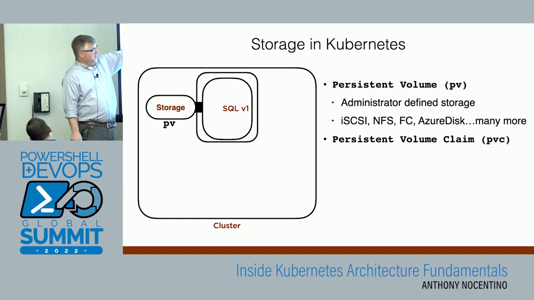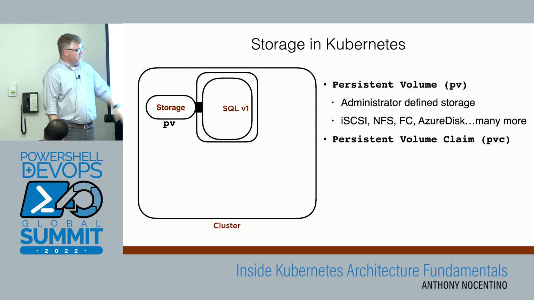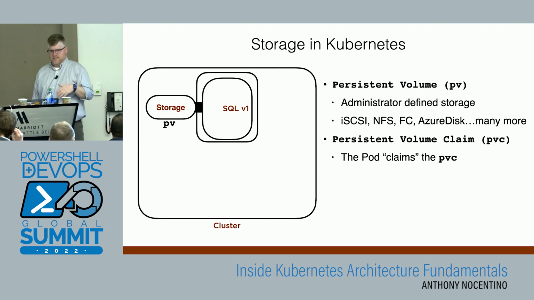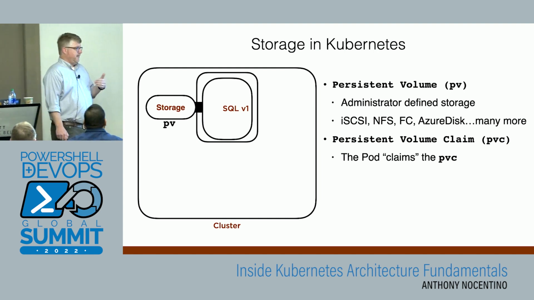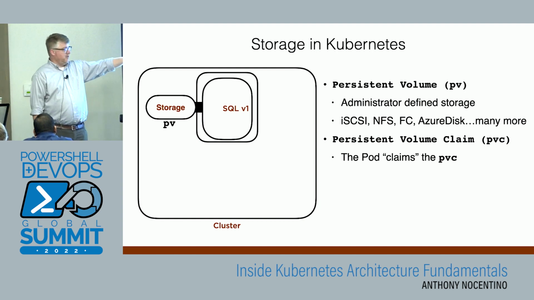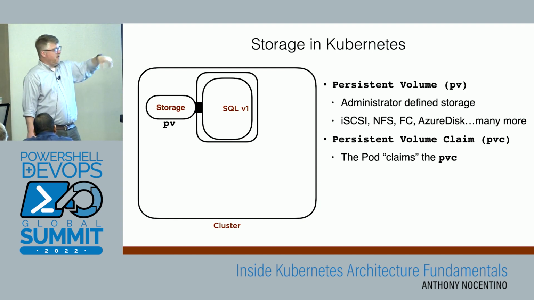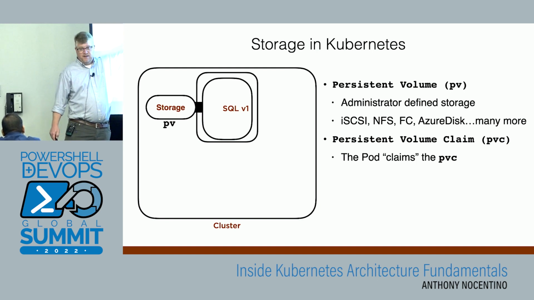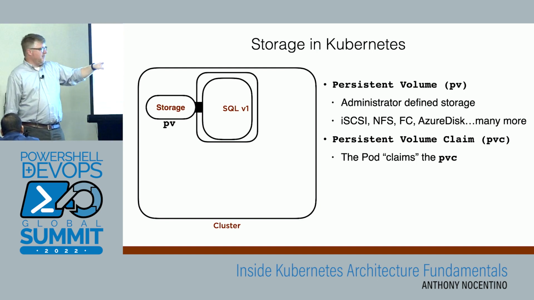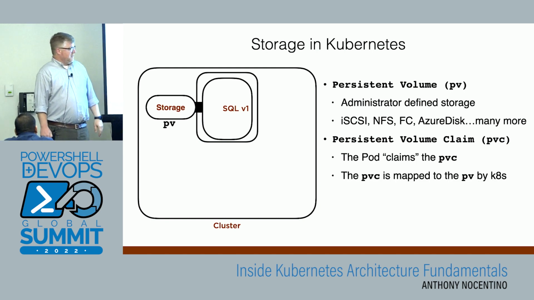And so what Kubernetes did is they added a level of abstraction called a persistent volume claim, where the claim allows you to describe the type of storage that you want in your application. And you're going to have two different objects defined that consume storage, which means if I have to touch code, I only have to touch it in one place. I touch it there inside the PV, rather than having to change my deployment, which is just describing my application. And we'll look at some examples of this in a minute.